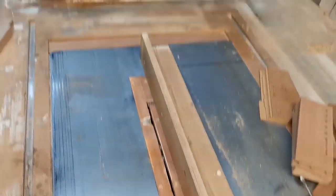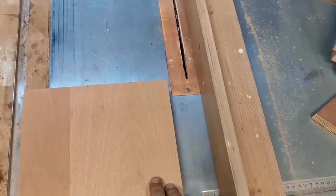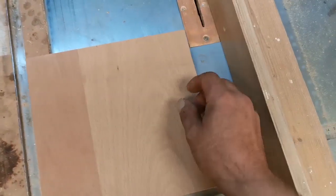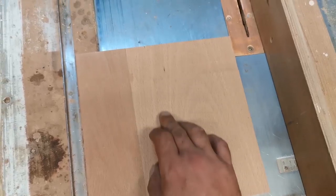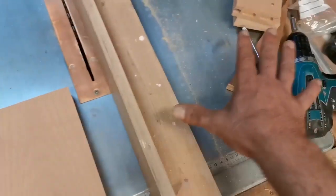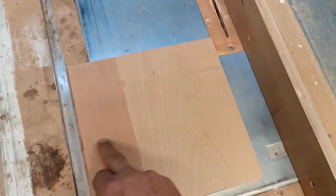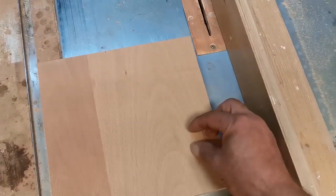I could either run it over the router with a little cutter in it. I'll probably end up breaking that off. But what I'm thinking is, if I get a board and I cut lots of grooves in it, then I can rip it. I need quite a wide board, and I'll have to make it up in pieces like that. But if I cut grooves in it and rip it into sort of 20mm pieces, I'll get that sort of ladder effect.